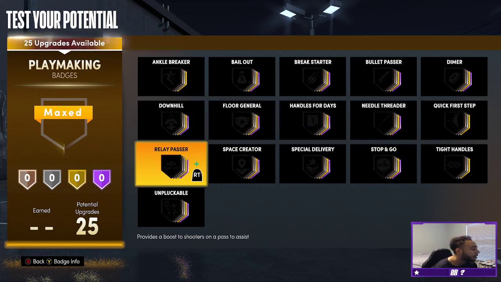Relay Passer provides a boost to shooters on a pass to assist. This is a new badge, and to be honest, this one's kind of tough because sometimes you don't really know if you're going to get a pass to assist. But if you're swinging the ball, you swing it and they make that one more pass, then it's going to activate. I wouldn't run it because you just don't necessarily know in 2K if you're making the next pass.